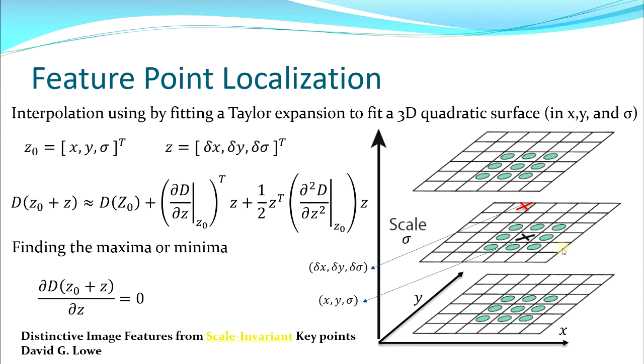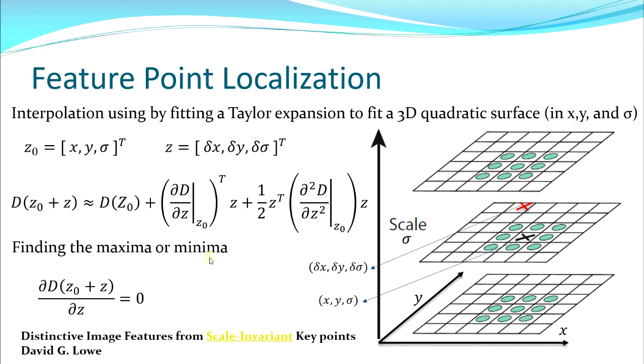Similarly, what is z? So now what I feel is, if suppose it would have been in a scale which is greater than this scale but less than this scale, then I guess there could have been a minima or a maxima. So this will be that important point. Other than this, I could not find this point because I never searched in that point. So this is a kind of an interpolation that I'm going to do.